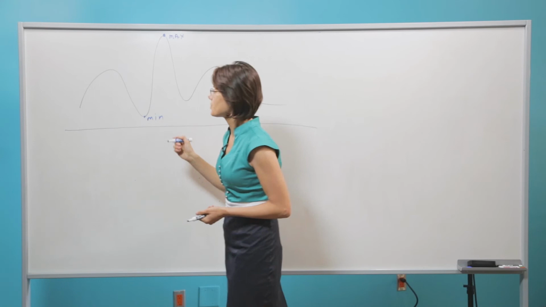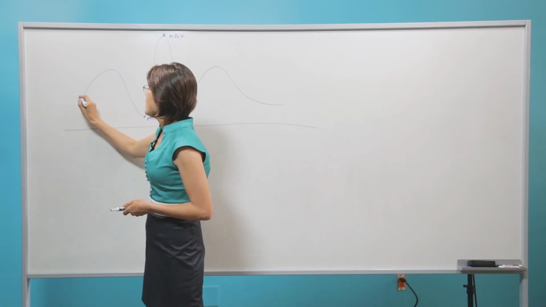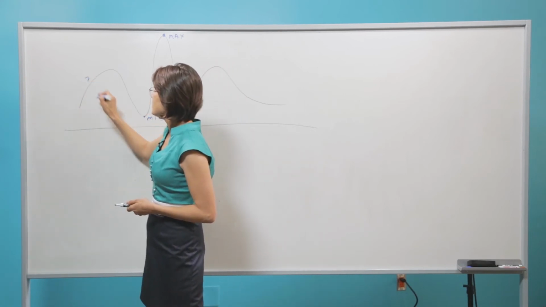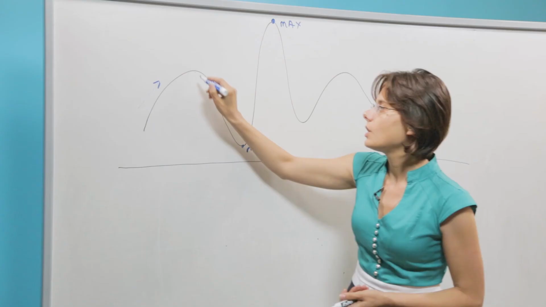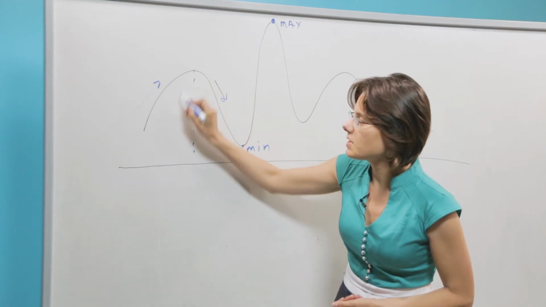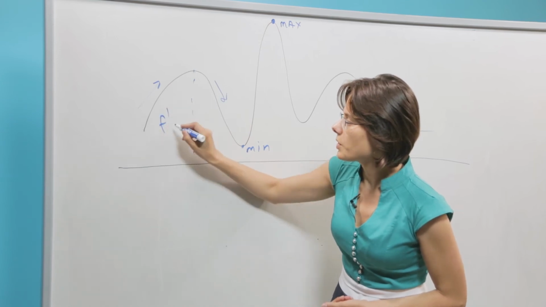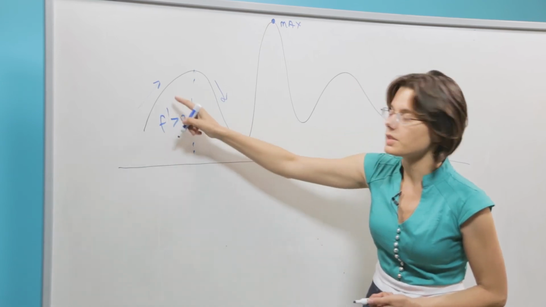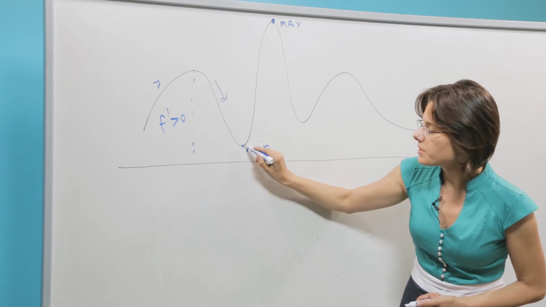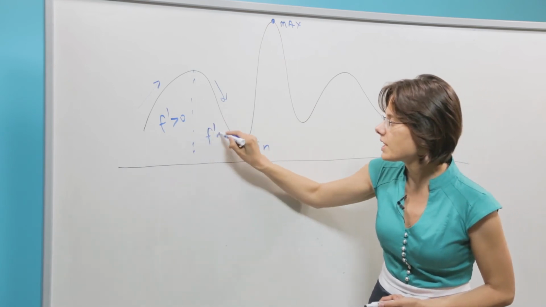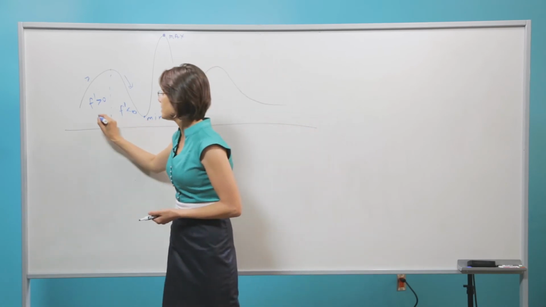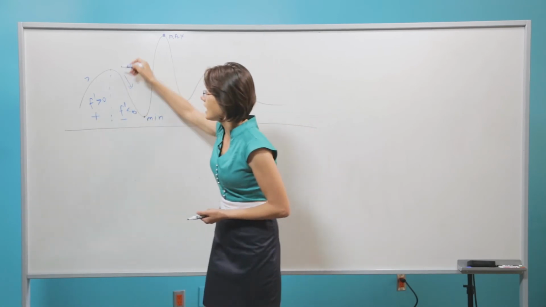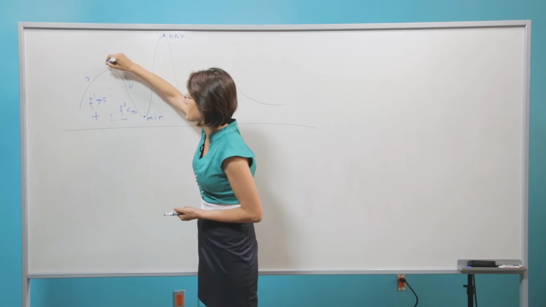What happened with those? Look, our function is increasing here, and then it starts to decrease. What happened here? Well, our first derivative on this subinterval was positive, so the function is increasing. And on this subinterval, the first derivative is negative, so the function is decreasing. The first derivative changed sign from positive to negative, and we have this peak here, a maximum.